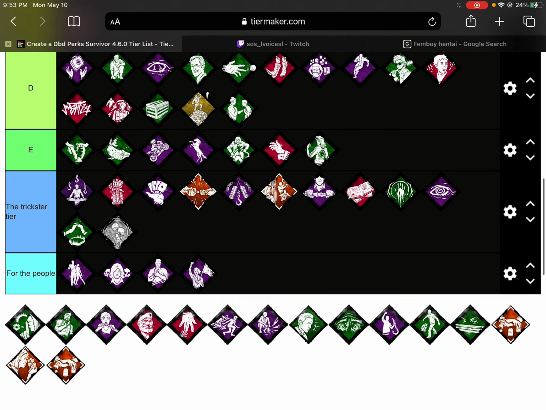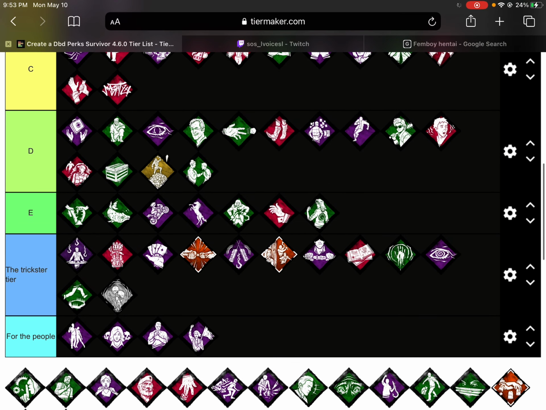Streetwise, all it does is make all your perks and your things last longer. Before I would have put it in D, but after toolboxes got nerfed, I would put this in C. There's been times, man, you should come to the streams when we do it. I'll get 3 people to run Streetwise and 1 person to run Improvise.